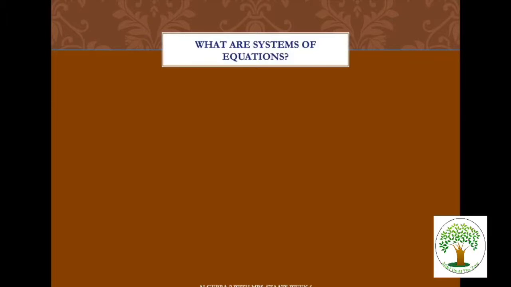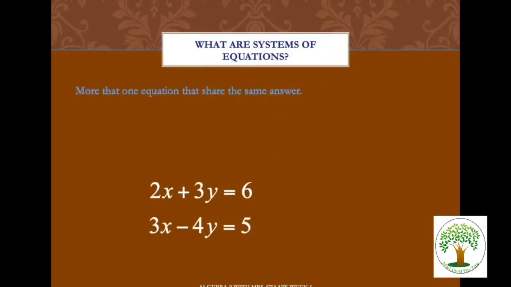So that's what this word is used for, telling us that we're going to have multiple equations. We're going to have a system of equations, a group of equations. So we're going to have more than one equation, but they do share something. They're going to share the same answer, an x and y that's true in both of them.